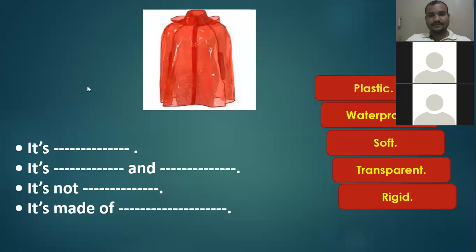And sir, this sentence, it's waterproof and transparent. Means waterproof is the same as transparent? We are talking about two different properties, no? Yes, I'm telling you we are referring to only one raincoat. It has two qualities. If you are referring to more than one, then you can say it's transparent and it is waterproof. For example, if there are two raincoats and you want to compare, it's waterproof and it's transparent, there are two different ones. But if you want to refer to the same thing, it's waterproof and transparent. Same one. Okay. Clear? Clear, sir.